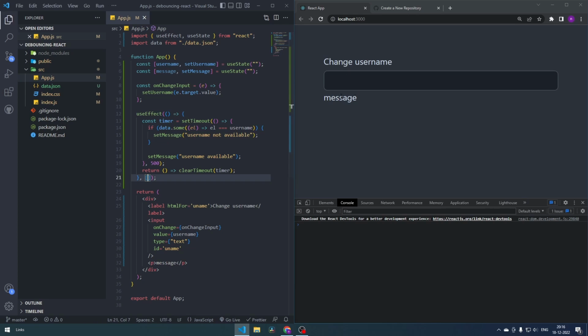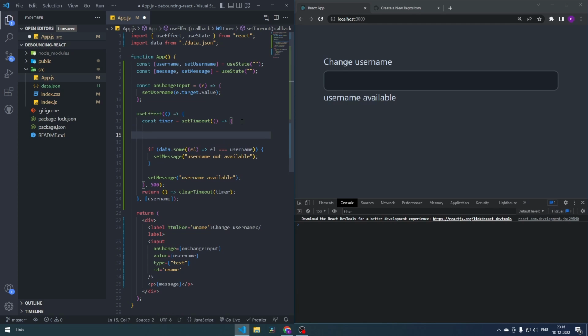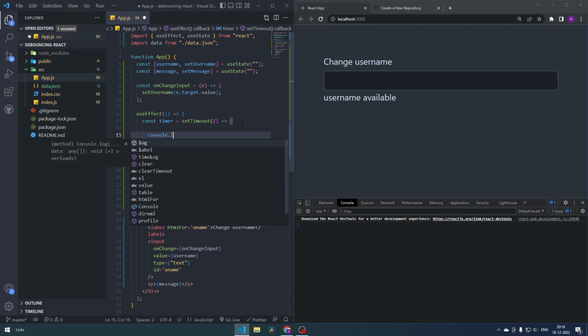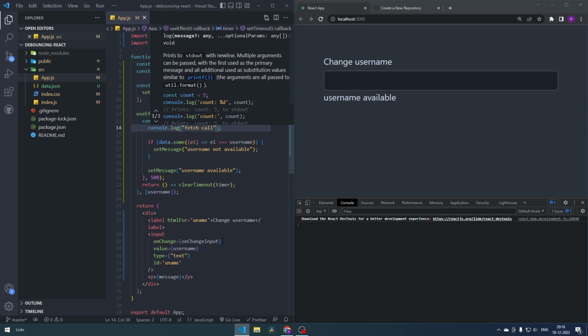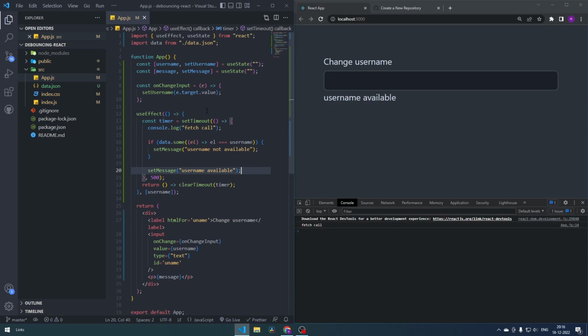Whenever username changes inside the input field, we want this useEffect to run. We also have to set the message inside our JSX. Okay, we'll put a console.log to see the debounce: console.log fetch call, right? So now this should be working.